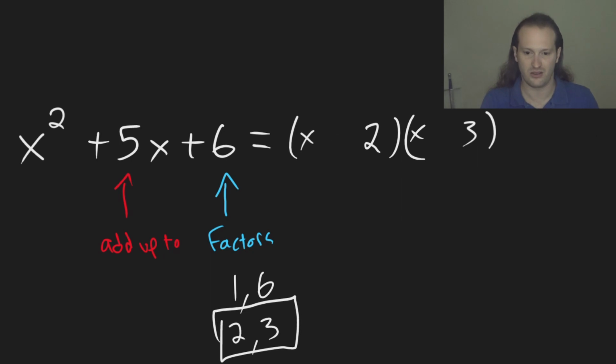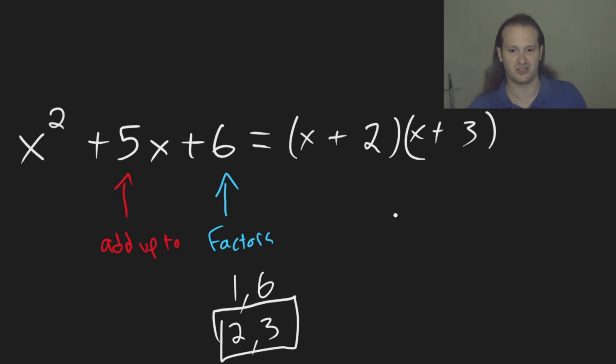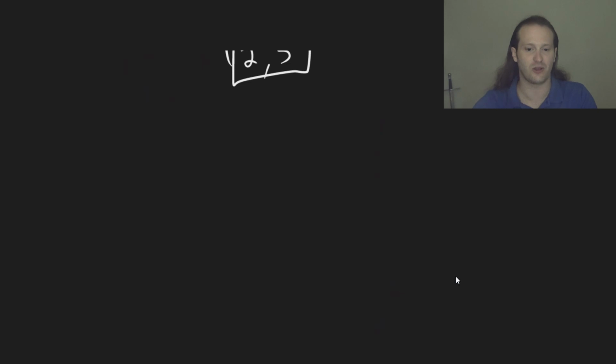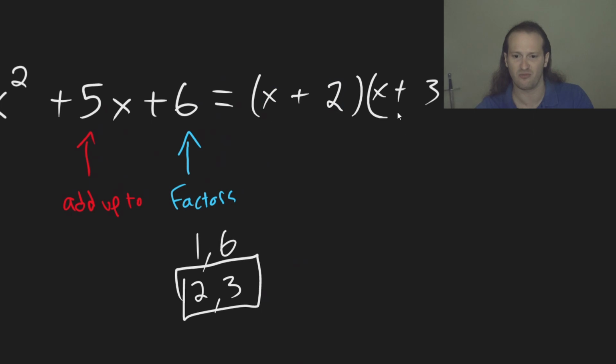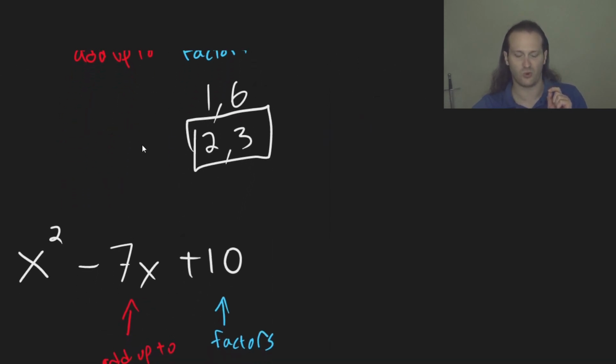And then these are all adds, so we're going to put a bunch of pluses. Now you can FOIL this out as a good check. So x times x is x squared. 3x plus 2x is 5x. And then 2 times 3 is 6. We did it. Let's do another one. Not 7x, because the x will obviously be taken care of by the two first x's. The outs and the ins will be 3x plus 2x. Those will be your linear terms that you're adding together. So don't worry about the x, we're worried about the coefficient.